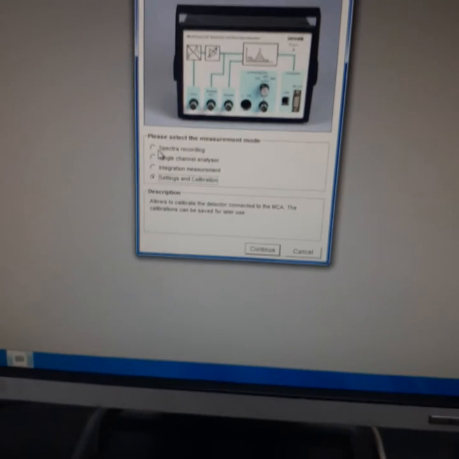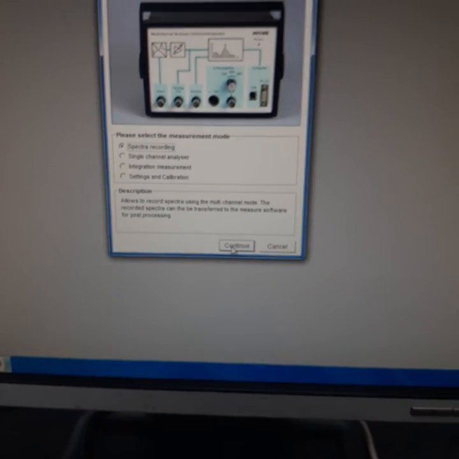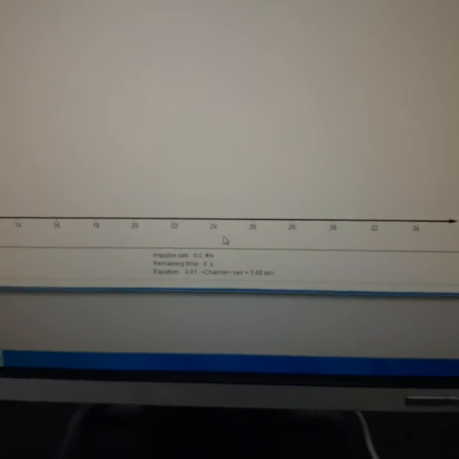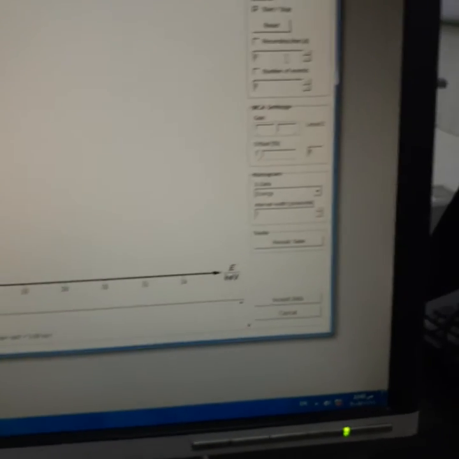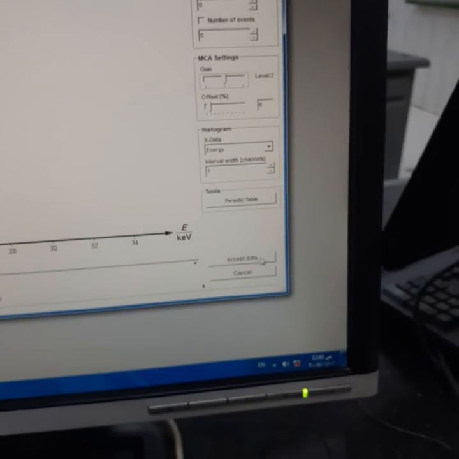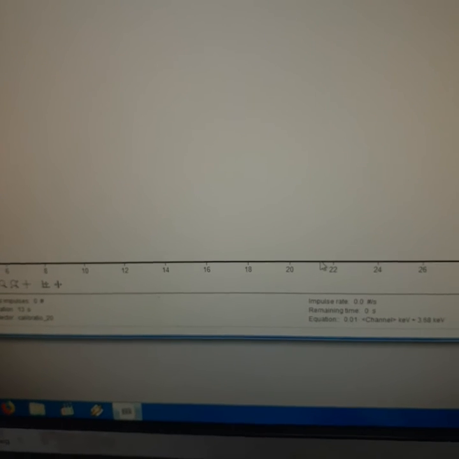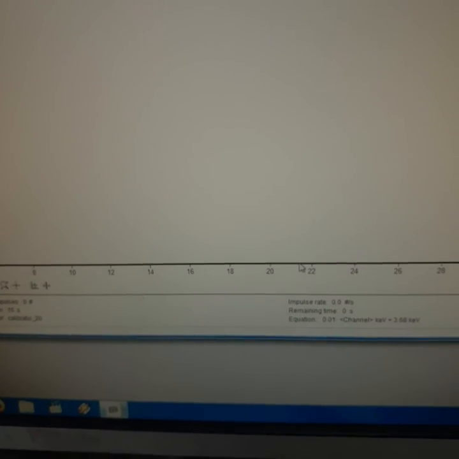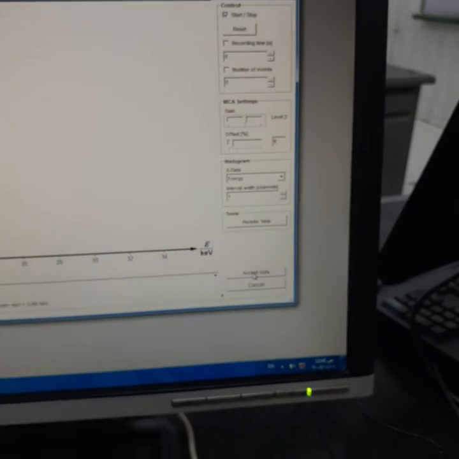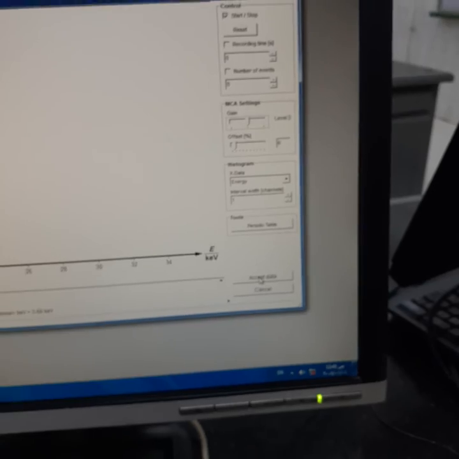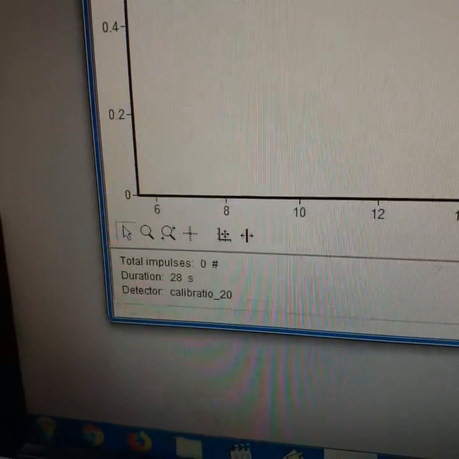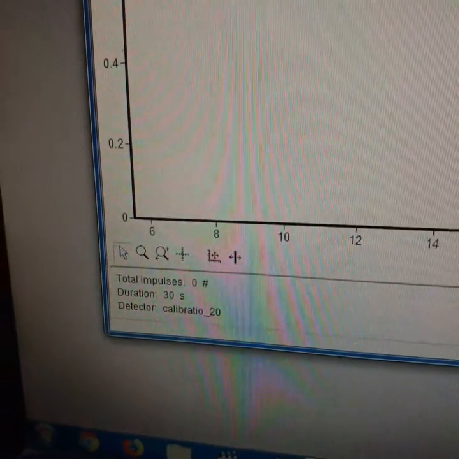Then we will go to spectra recording, continue. I think we should observe some data here, but no data has appeared from the multi-channel analyzer. If we wait approximately 1 minute, for example, I think the duration time here is 28 seconds.